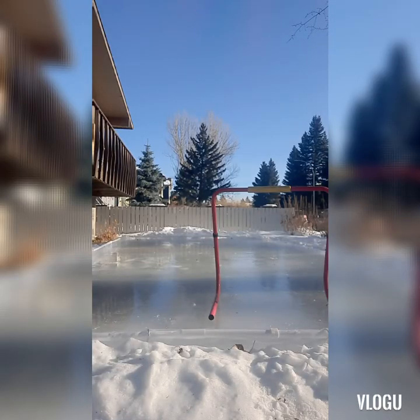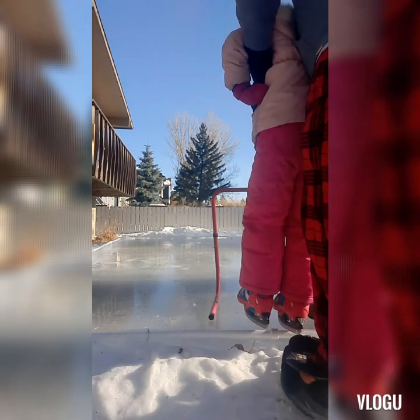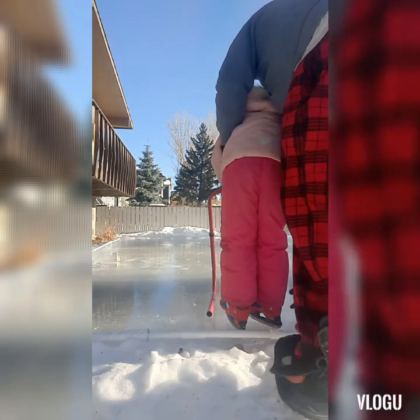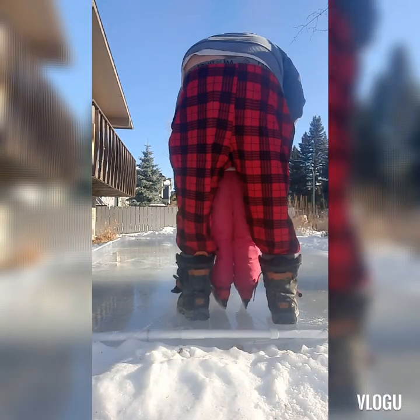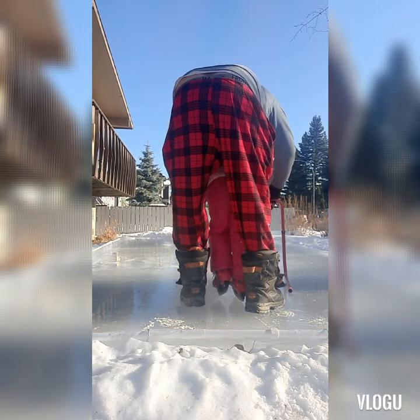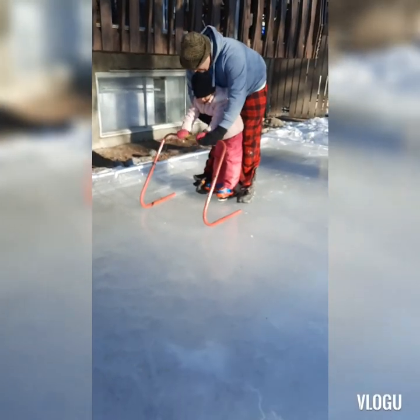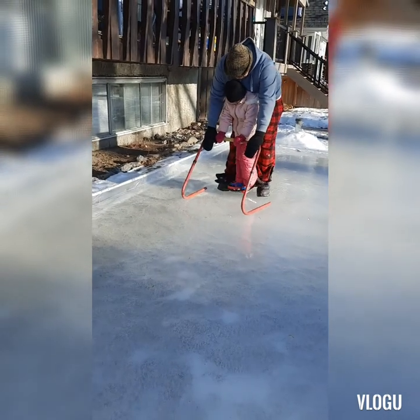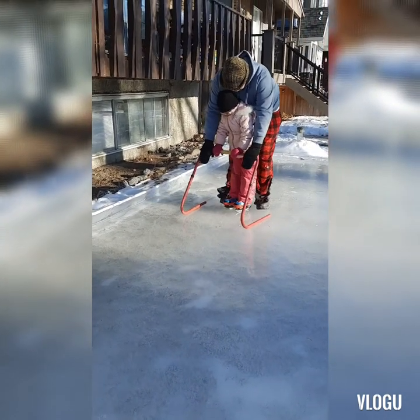Hey, finally we're in the skating rink. Okay, hold on, Bo. I got you, grab on here. You can do it, you've done it before. Walk, remember? Walk on your skates. Okay, walk. Good job, Boo.